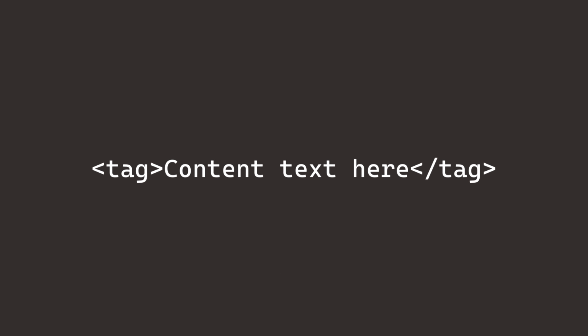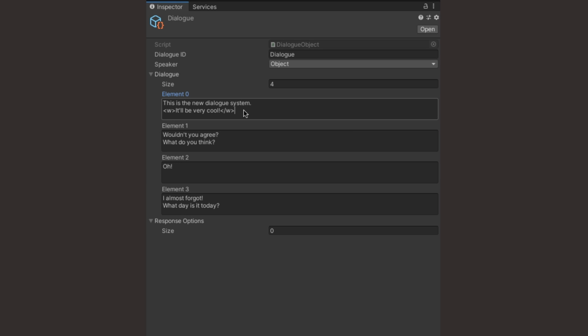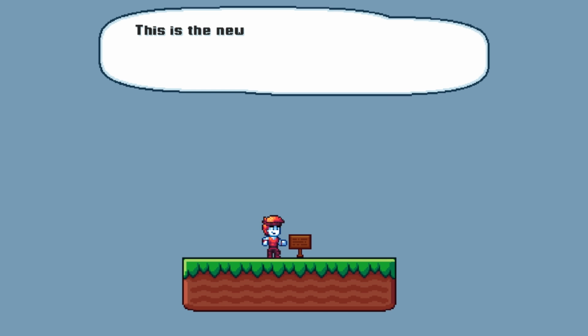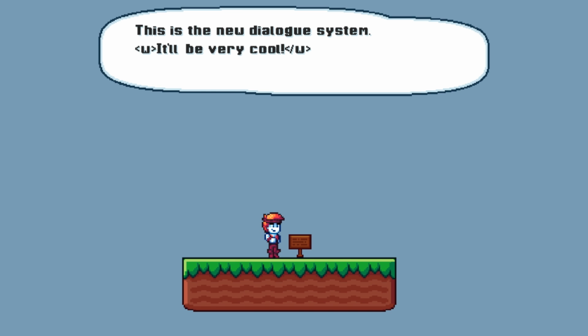Now let's talk about custom effects like shaking text and waving text. I decided to use tags to determine which parts of the dialogue should have which kind of effect. Here's an example of a wave tag, which I signify with the character W, where the text inside the tag, this text right here, should wave. And as you can see, the syntax is very similar to common markup languages like HTML. Obviously, this doesn't just work by itself, since it's going to assume the tag is part of the dialogue, and therefore draw it on the dialog box along with the rest of the text.